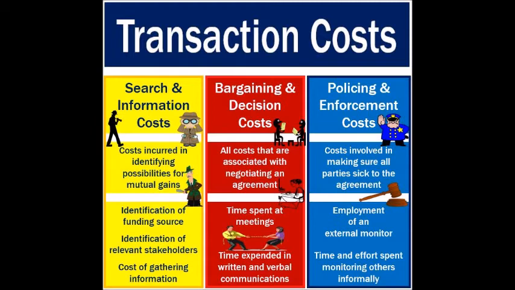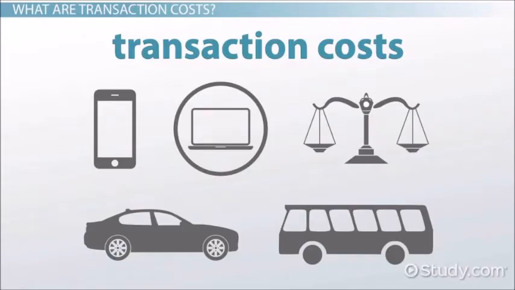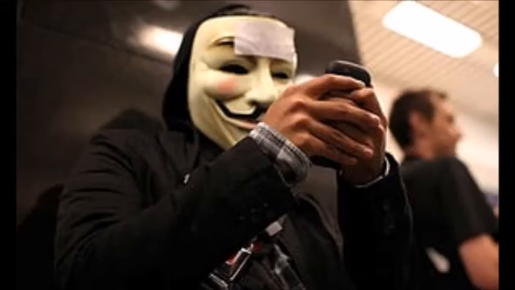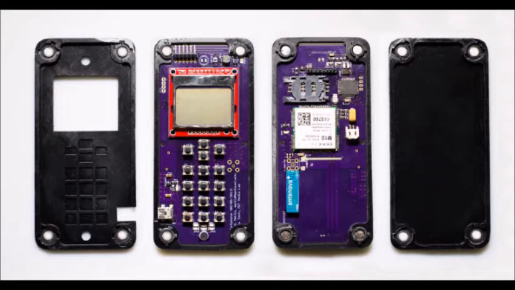So, what are the transaction cost examples? There are so many examples for transaction cost like car, laptops, mobile phones, etc. But particularly, we are talking about mobile phones. Like we can buy the chips and other accessories required for the phone from anywhere and can assemble it from anywhere. Then why are we not doing it? The reason is that it will be more expensive and somewhere we lack in quality and time, etc.